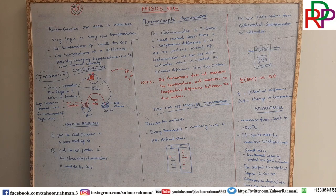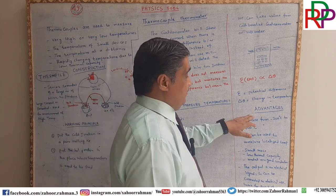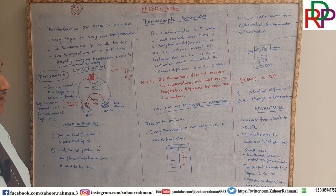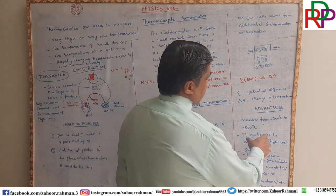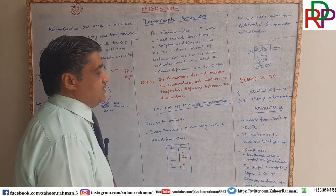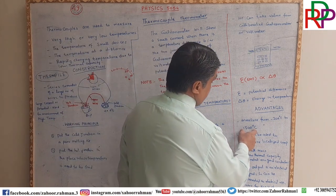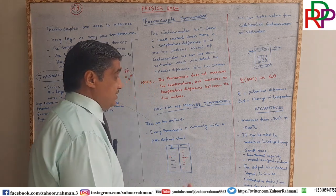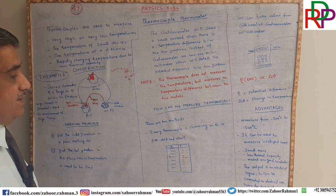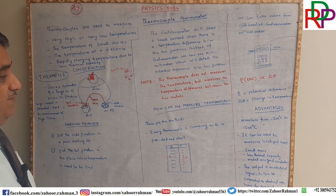Now, ladies and gentlemen, if we want to use this device and prefer it over the other devices we studied in the previous lectures, what are the advantages of it over the clinical and laboratory thermometers? The range of those thermometers is not that high. This one is from minus 200 degrees Celsius to 1500 degrees Celsius, a very high range of 1700 degrees Celsius, which is not the capability of the clinical thermometer and the laboratory thermometer.